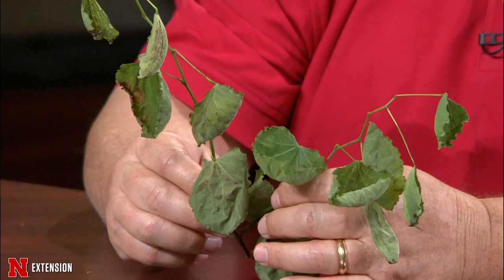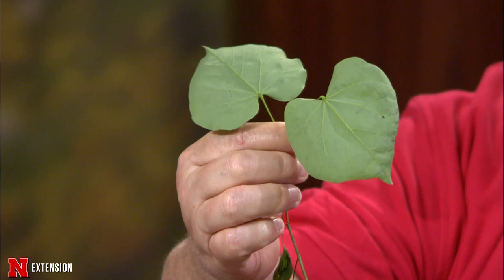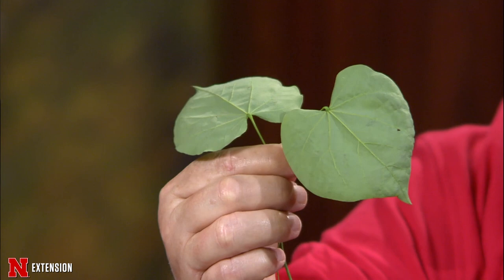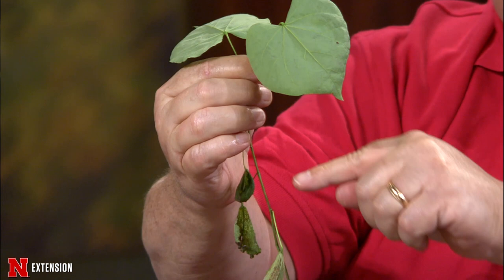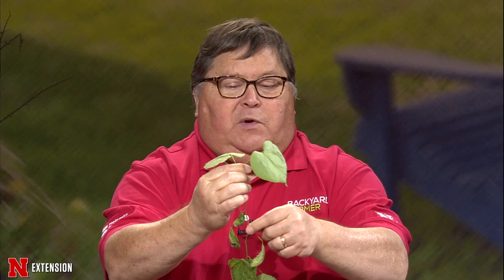Redbuds are extremely resilient. People often say the plant is going to die, but when we look at the newer leaves at the end of the branch, these are pretty healthy — not showing any cupping. These are newly emerged leaves. So this is probably when 2,4-D or similar phenoxy-type or benzoic acid herbicides were sprayed, hence the damage on the older leaves below. But this tree is going to be fine. There's going to be some drift because 2,4-D and products like that are so ubiquitous — they're in the air. Our native trees are resilient and it'll recover. Those off-color leaves will drop off and add to the organic matter.